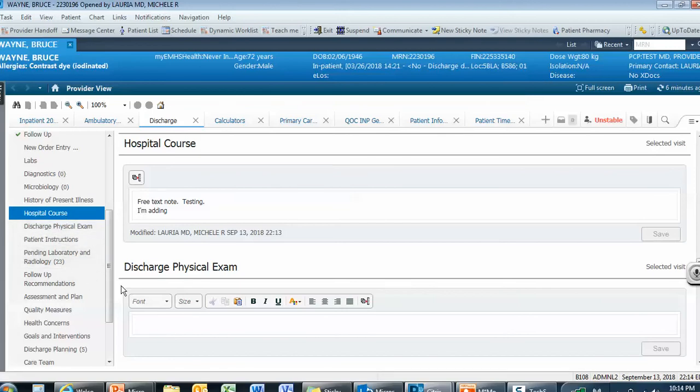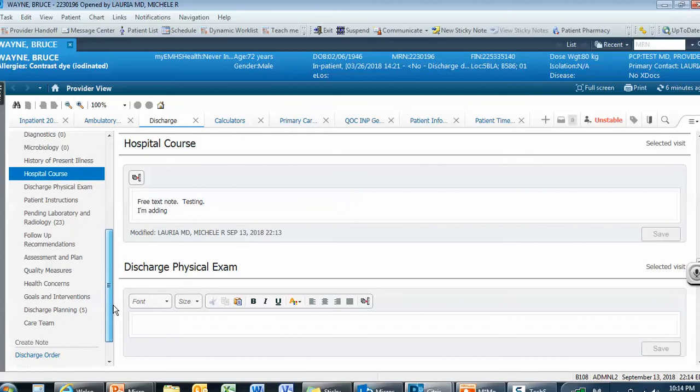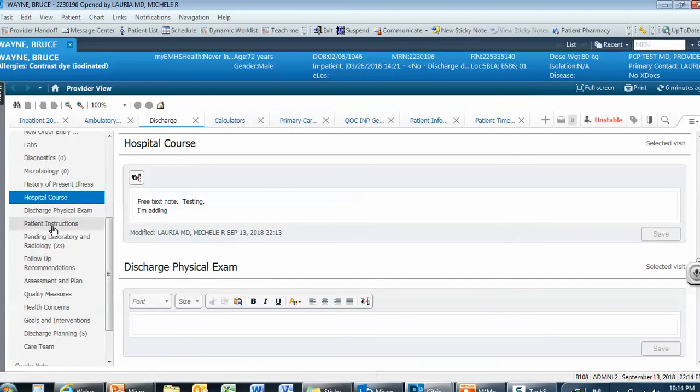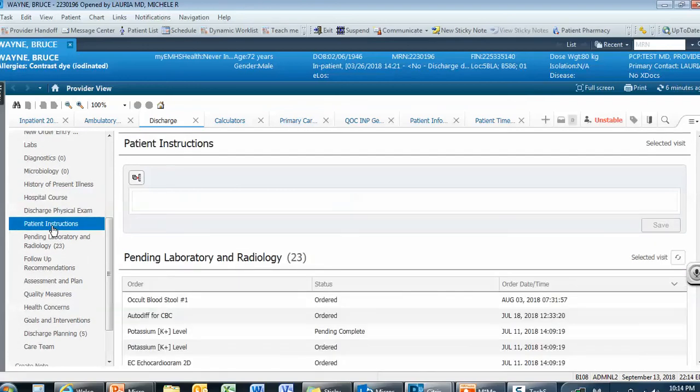The discharge instructions for the patient, which are the patient instructions, is also unique to the discharge summary template, but it does not permit multiple contributions. Therefore, if you create a progress note or another note on the patient other than the discharge summary, the information entered here is not going to be erased, but you will not be able to see information entered by other users. You'll only be able to see your own information. And if you're creating the discharge summary, the information entered by other individuals will not be included in the discharge summary you create.